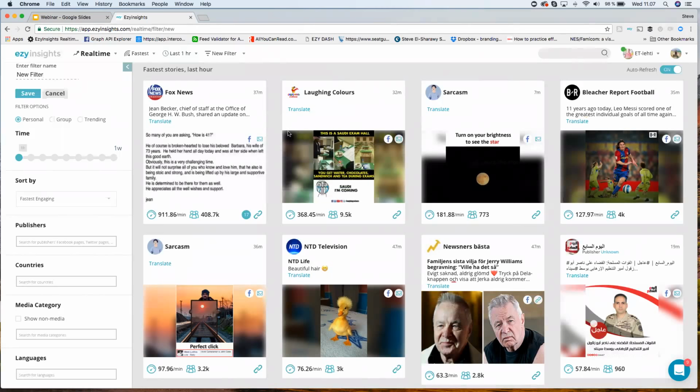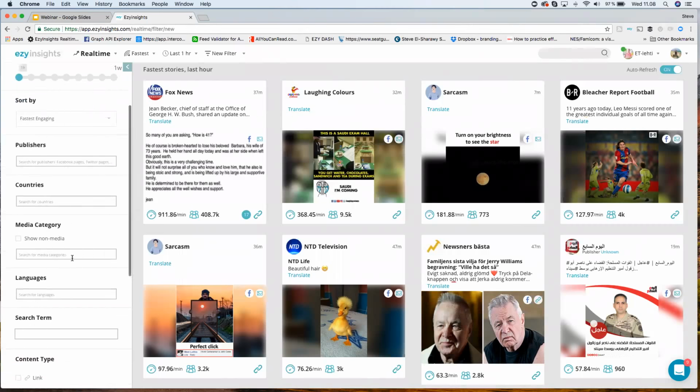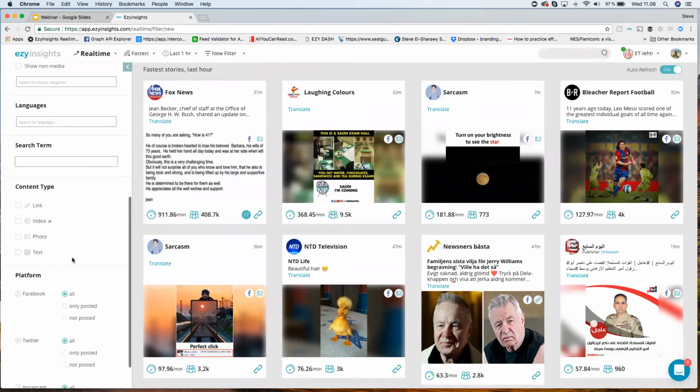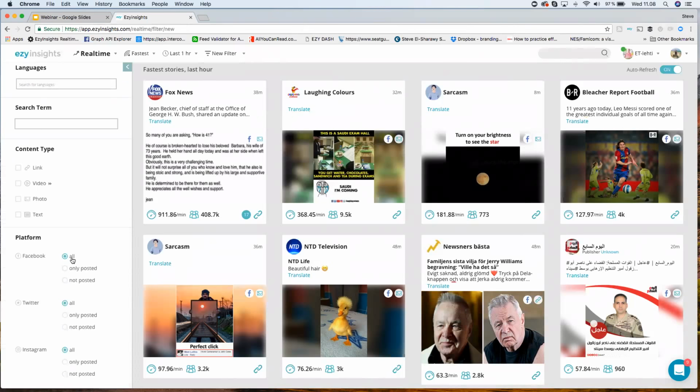So we have Fox News and some viral page, another viral page, a football page, and so on. You can imagine, right? Now, on the left-hand side, this is the filter creation options menu. Call it the left-hand menu, being that it's on the left of the screen. Here you can mess around and explore all the different options that can be used to make a filter.